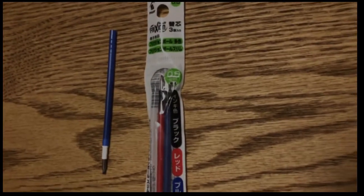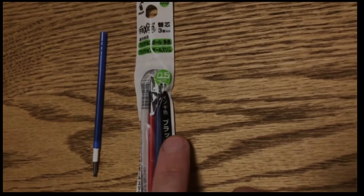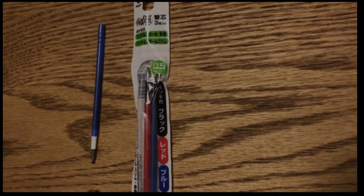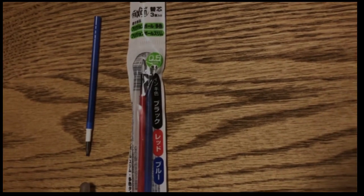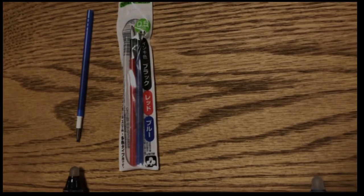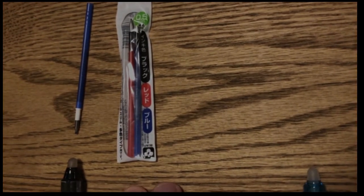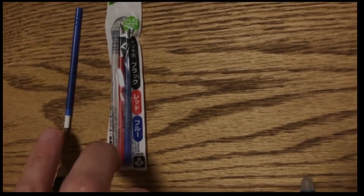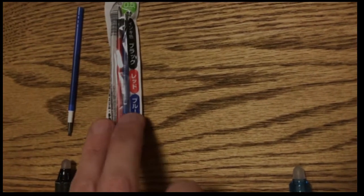So you can see here in the blue, the red, and the black. This comes in this package, with one for each color. You can buy it, usually around 200 to 300 yen, in any store. And also you can buy three pens of the same color in the same package. So it's your decision, you have some variety.